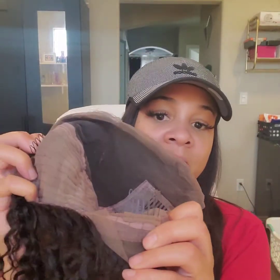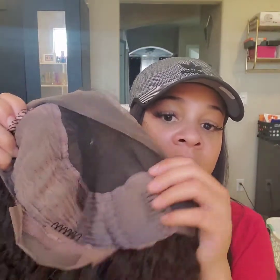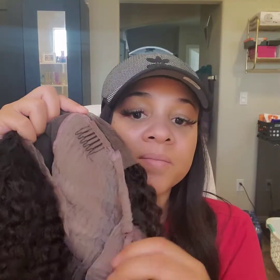All right. And then now the wig, it's supposed to be 250% density. It looks more like 180%, but again, I could be wrong, but I've had 250%. And I usually like to get the curlier wigs with more density because they shed a lot and they do get thin over time. So I decided to up the density. It does come with 4 combs. I'm going to be removing the bottom comb because it pulls my hair out at the bottom of my nape. But these are the 4 combs. If you can see that.